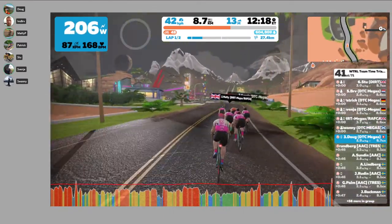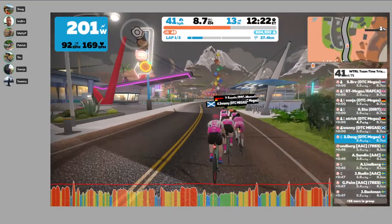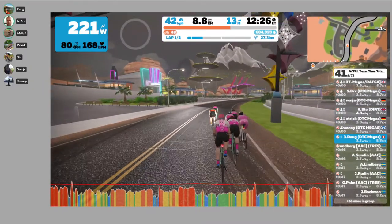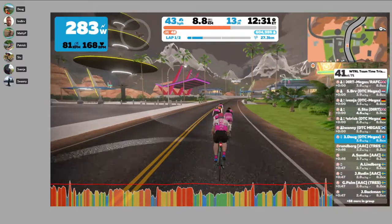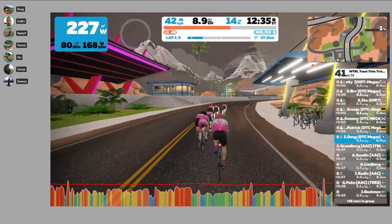This is a good pace. 5, 3, 2, 1. Speed on. Benny on deck. Good. Yeah. Hold this.